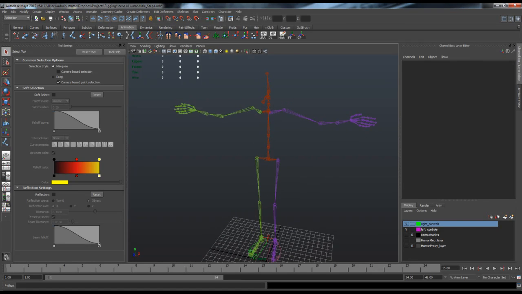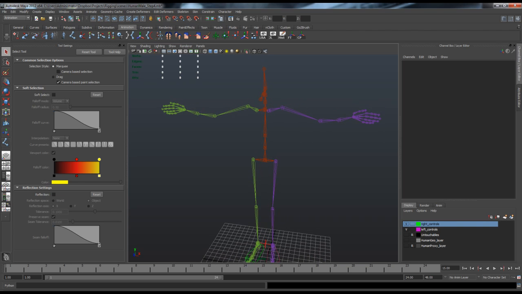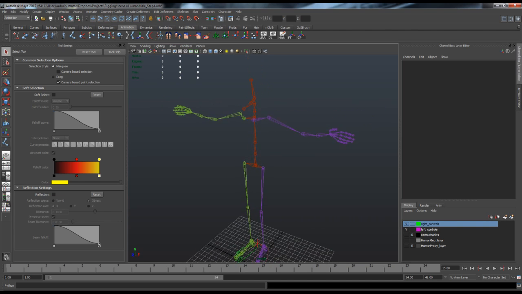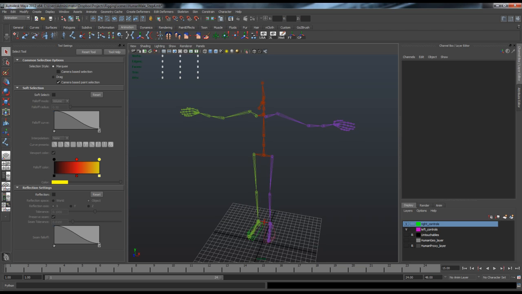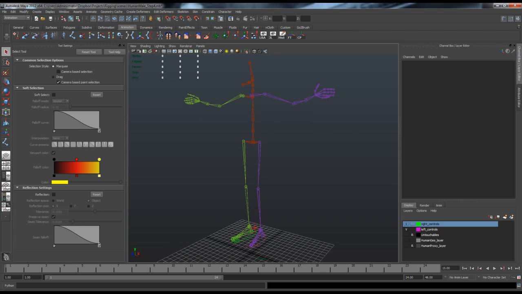Okay, I would now like to go over the back, setting up the back, the spine. And for this, we're going to need to load our script from Rigging 101. And it's a really nice script. You can go down to your script editor down here at the bottom right.